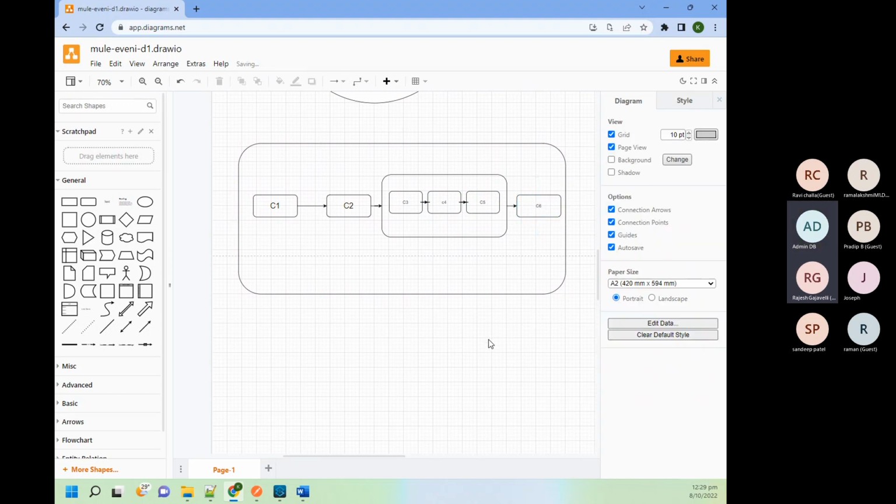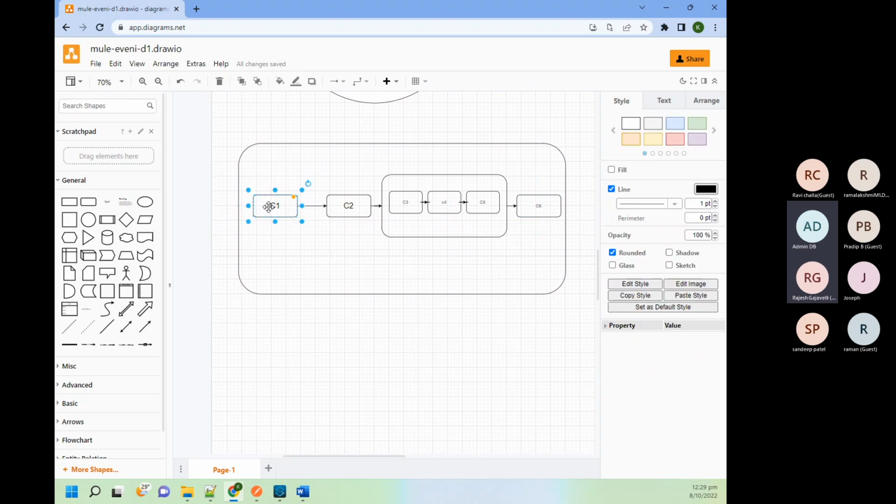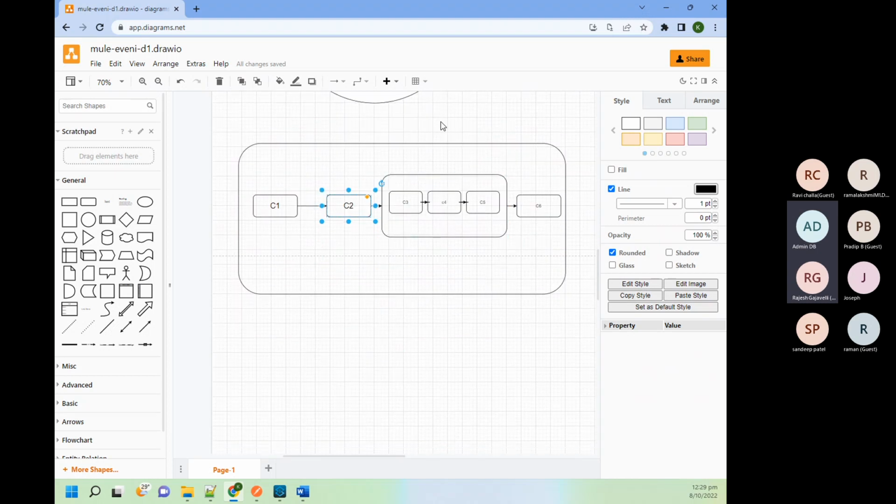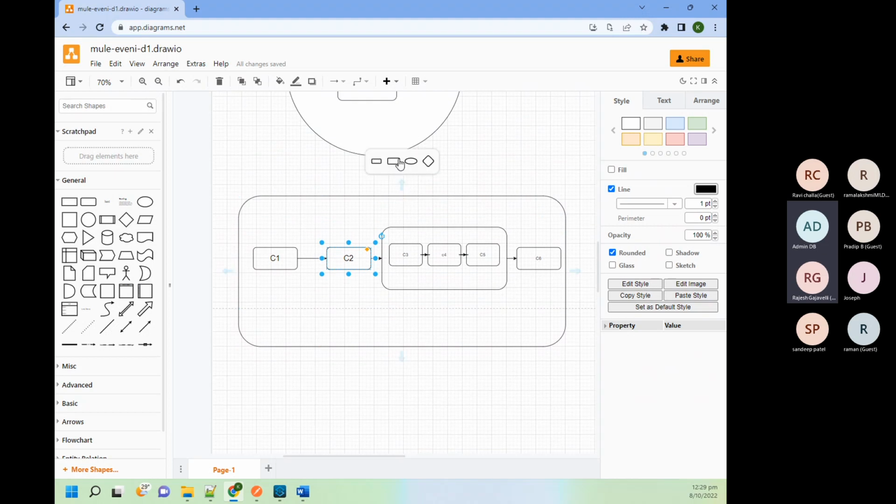C6. Whenever a request comes here, it will come to C1, then go to C2, and then this is our cache component. Once C2 calls it, the request goes to this cache component. First the cache will check whatever key it has defined, whether that key-value pair is stored in the cache storage or not. If it exists, that is considered a cache hit.